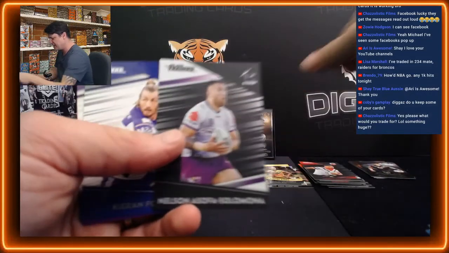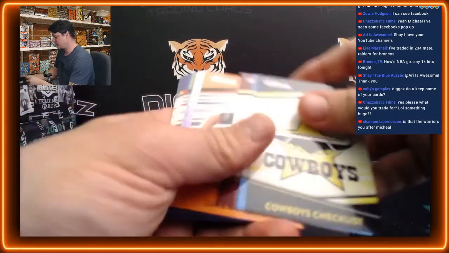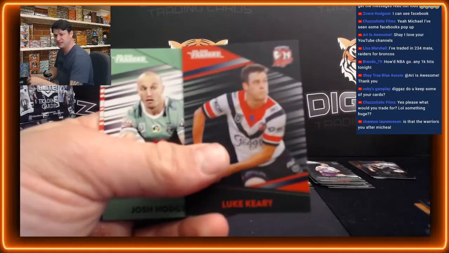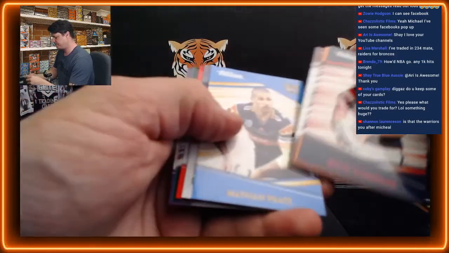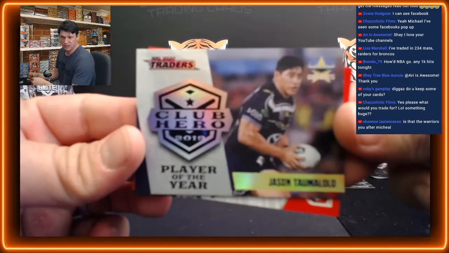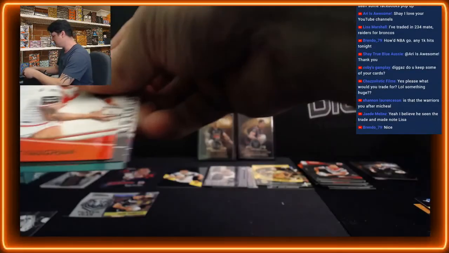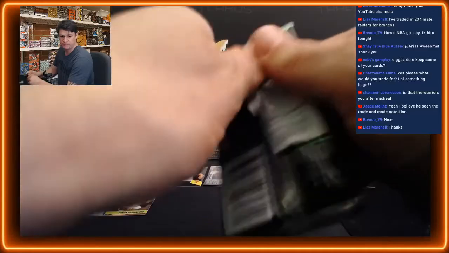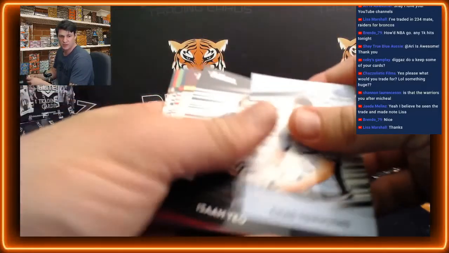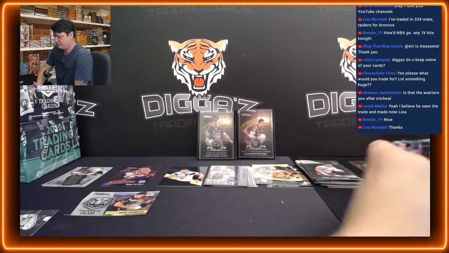Hannah Southwell, Rep Star, Sofa Solomona. Josh Maguire, Season, Luke Keary. Taumalolo, Club Hero for the Cowboys, which is Greg. Joseph Manu. Messed that up. Josh Addo-Carr. Parallel.